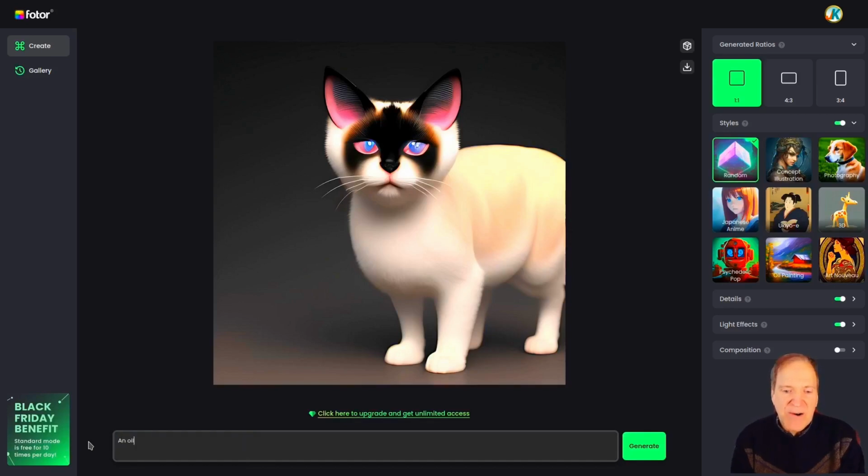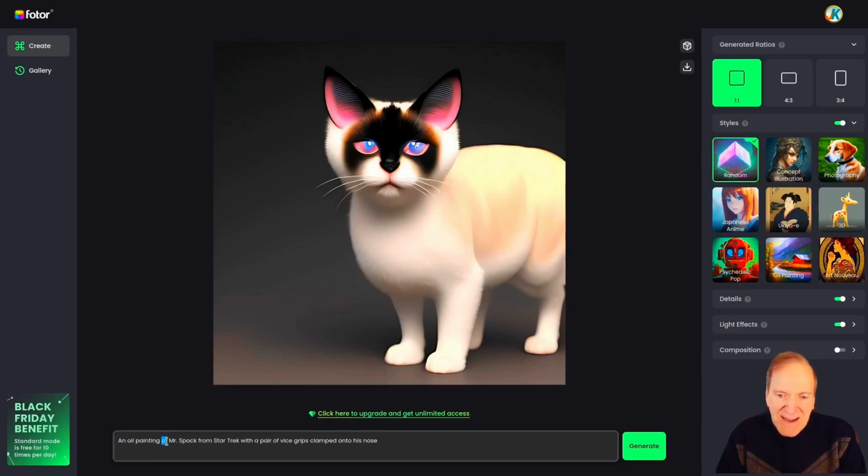Let's try something out. How about an oil painting of Mr. Spock from Star Trek? We'll try to make it a little more specific. With a pair of vice grips clamped onto his nose. Yeah. Let's see what Spock looks like. Let's see if it'll put a pair of vice grips on his nose. So I think I got that worded right so it can understand it. Pair of vice grips clamped onto his nose.